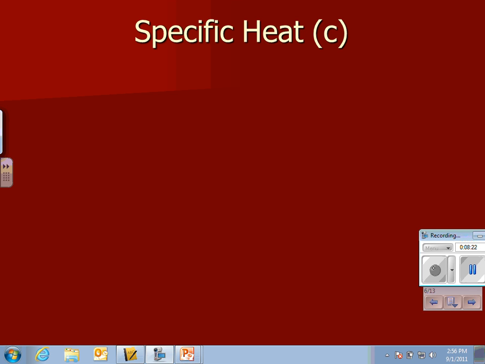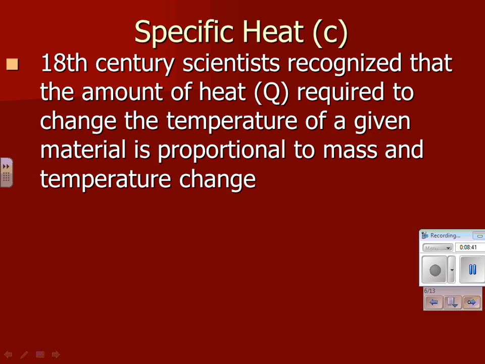Specific heat is represented by the lowercase letter c in mathematical equations. You might have recognized that we just talked about lowercase c as a unit, but now we're talking about a variable in an equation. You guys with me there? We use letters in variables, we use letters in units. The specific heat, a lot of this stuff was researched in the 1700s, and what they recognized is in order to change the temperature of something, there are a few factors that determine how easy or how hard it is to change the temperature of an object.